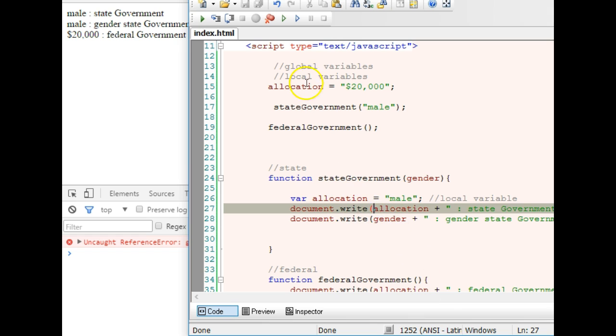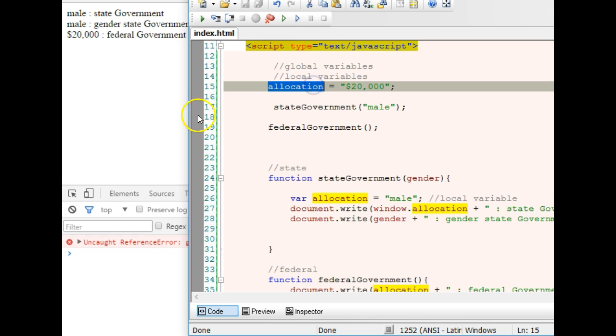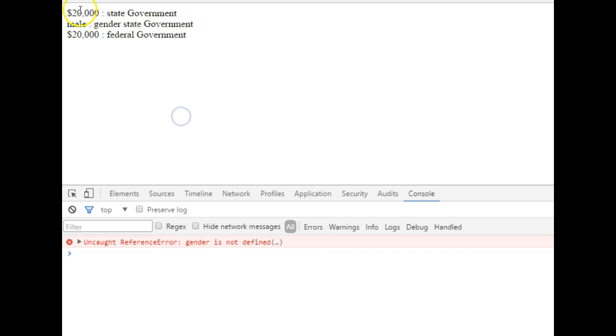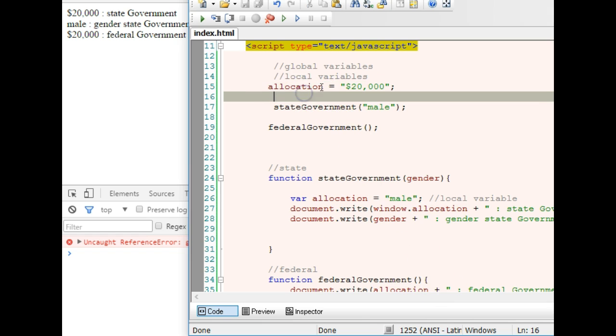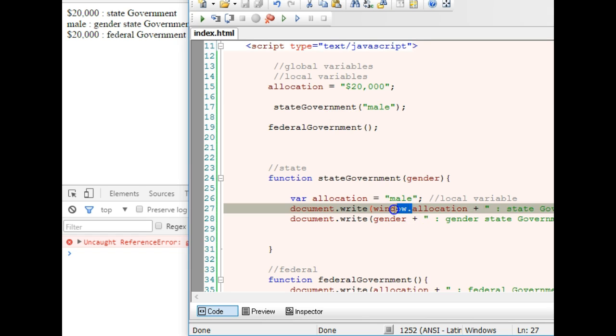If you want to gain access to this global variable, you say window dot allocation, so it gains access to this guy here. So we say refresh. That is it. Any variable you declared as global and you want to gain access to, you just use window. It is a surer way to gain access to it.